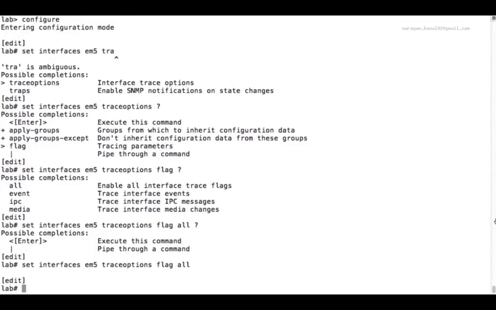Another thing that's quite interesting about tracing on Juniper devices is that most of the trace options are actually safe to do in production, which is not the case, for example, in doing debugs in Cisco, where a debug in Cisco can make the system unstable and actually crash it. Here, that typically is not the case.